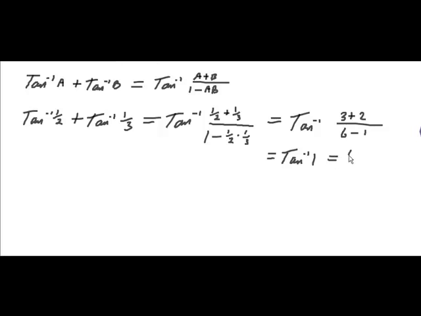We can come across this already now. 45 degrees, tan of 45 is 1, so inverse tan of 1 is 45. So now we have the result that the tan minus 1 of a half plus the tan minus 1 of 1/3 is equal to pi over 4. And another result, so we put another box around that.